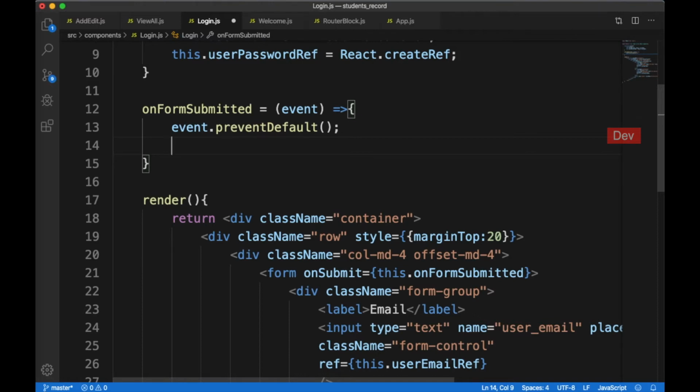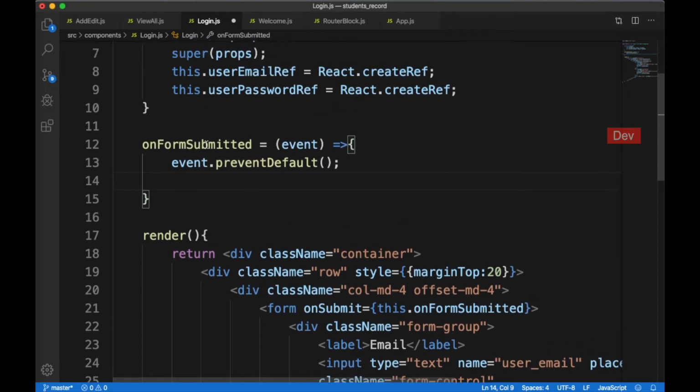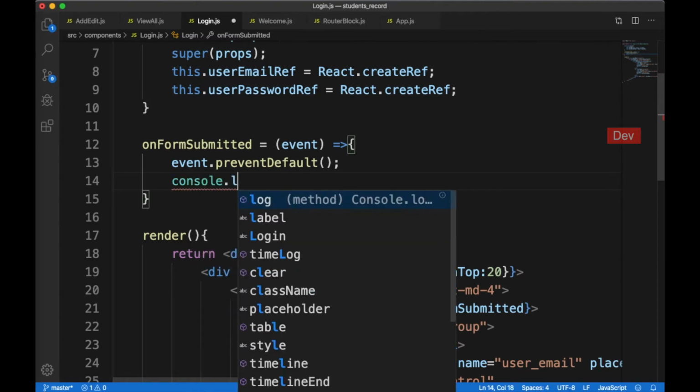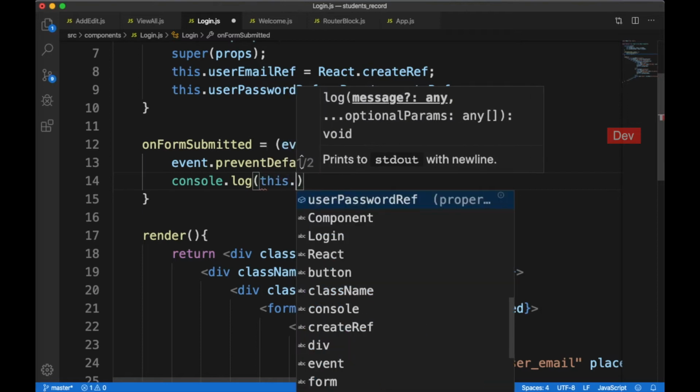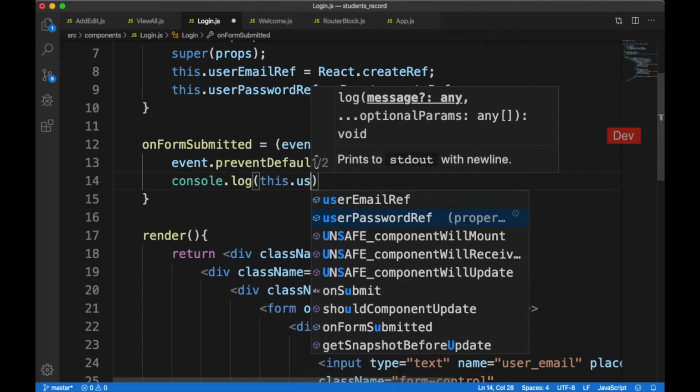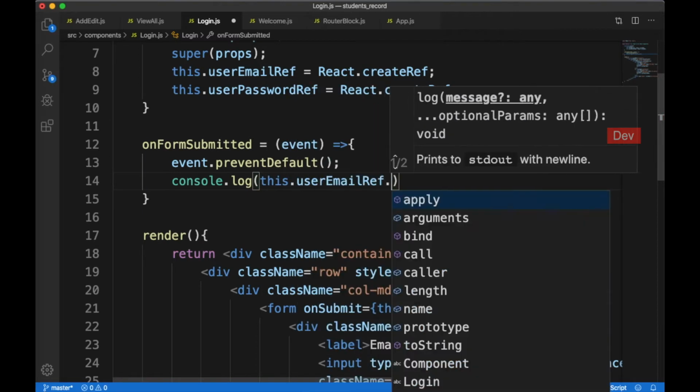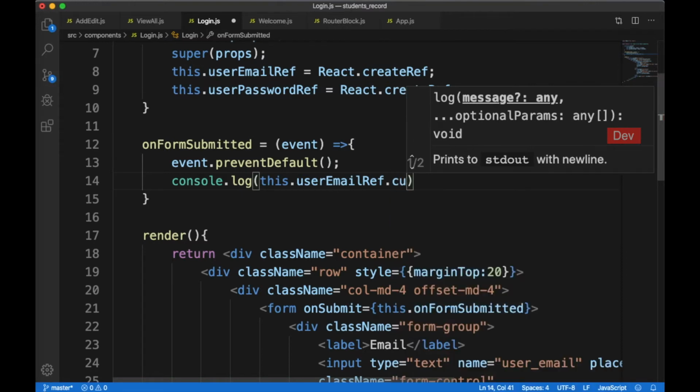Like handle the callbacks or whatever. For example, let me see console log current value.